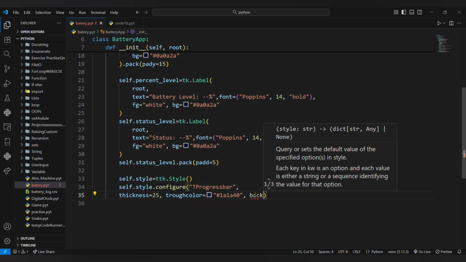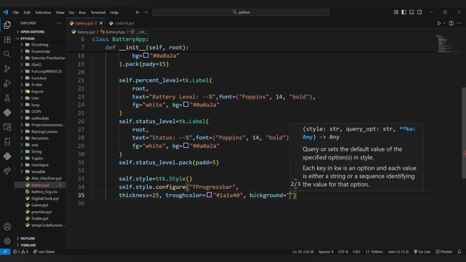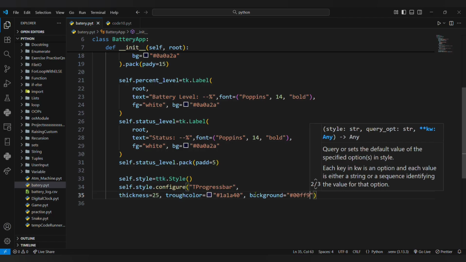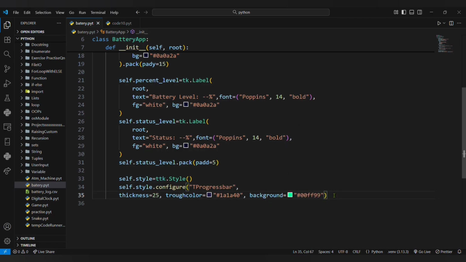Then we use background, and we pass a color here. You can choose anything you want.